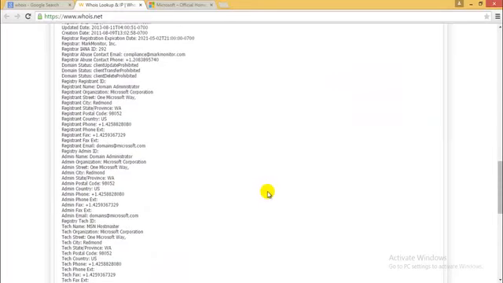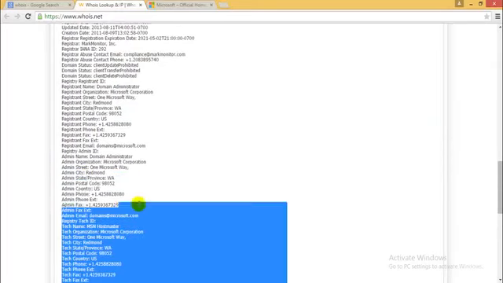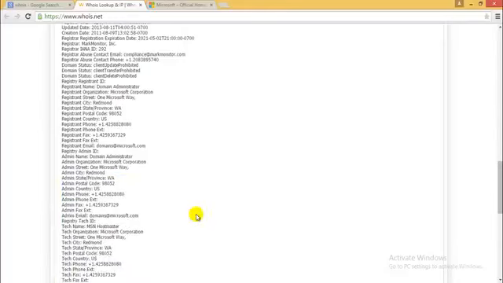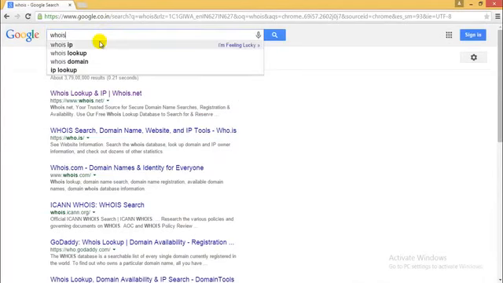So in this way, you can go ahead and get any information, the admin name, the organization name. These are the basic information that you can get about anybody. So the WHOIS lookup is very important. The administrative contact information, you can get anything related to that. After that, we have the WHOIS lookup smart tool, and I'll show you the smart tool that is WHOIS.